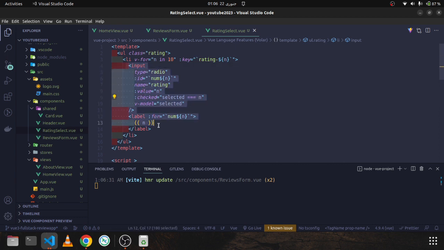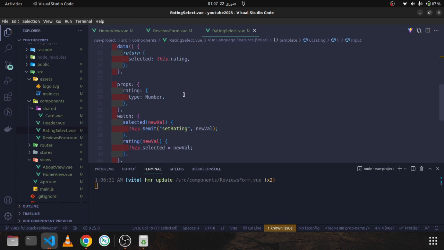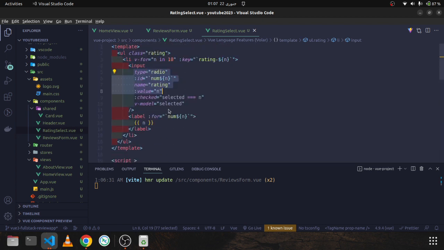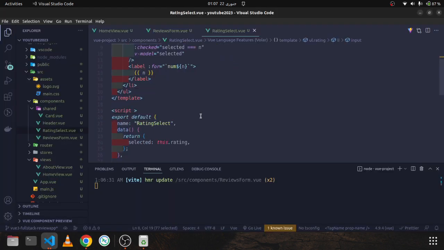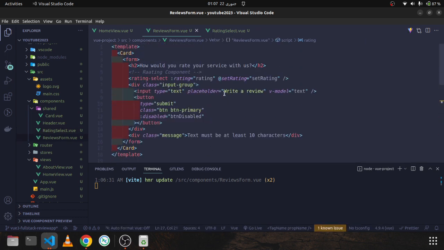Basically this component is re-rendering whenever we are changing this thing. So here we have simple things. Now we are adding the watch as well. Whenever selected value is changing, for example whenever I'm clicking on here, selected value is changing, I am emitting this method setRating. Here what we are saying, we are changing the rating value.